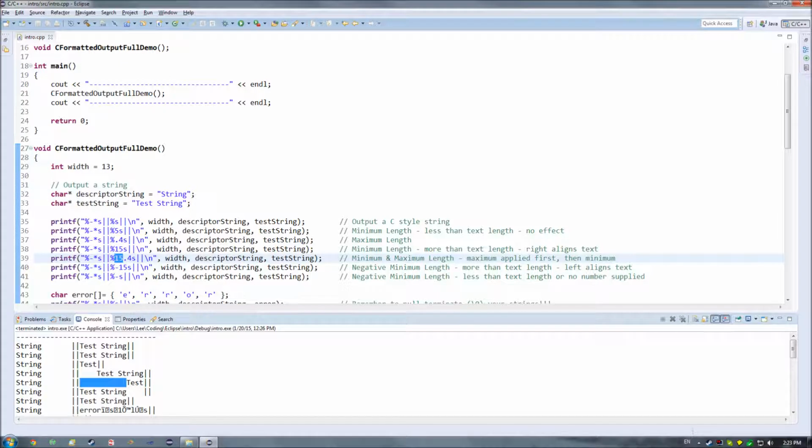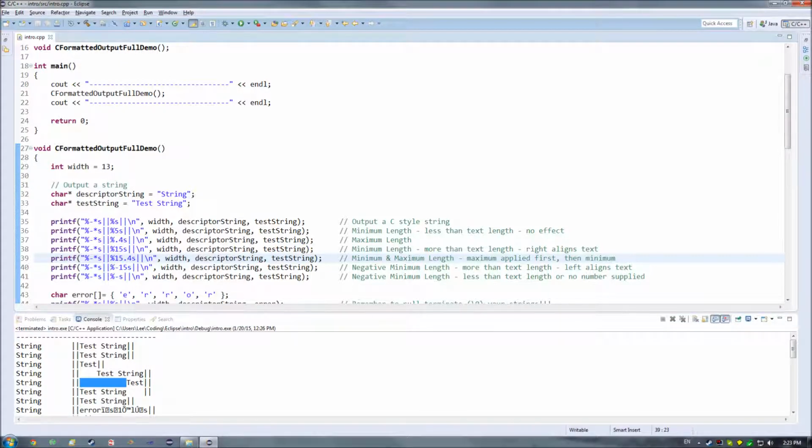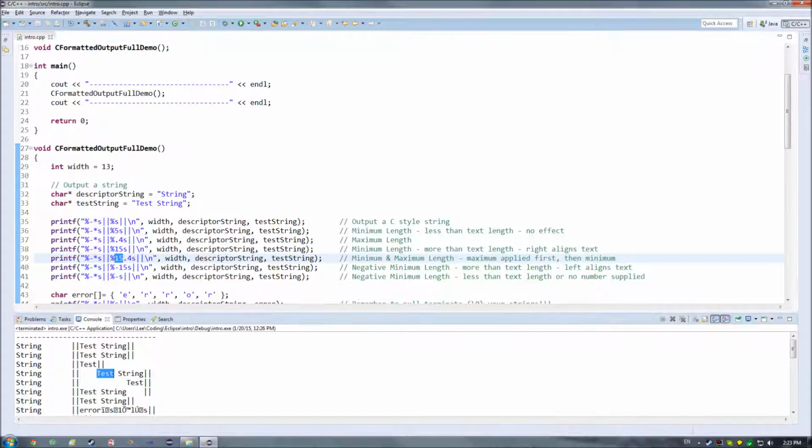And the important thing about that is that in case it were done in the opposite order, what we would first have is we'd go, okay, we have 15, so we need to do effectively this line right here. And it would create that first, and then we would apply the maximum. And as a result, we'd be left with 4 spaces. We would have lost our entire string, just have gained 4 spaces, which is rather pointless.